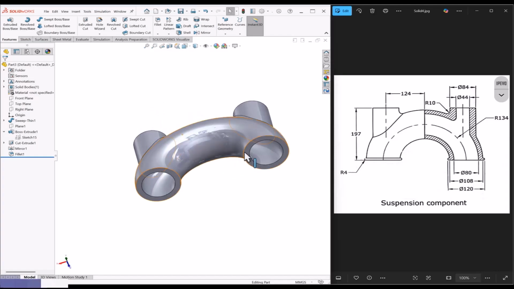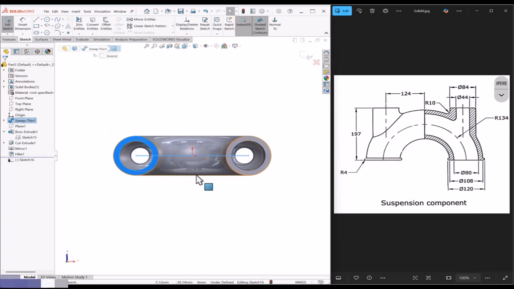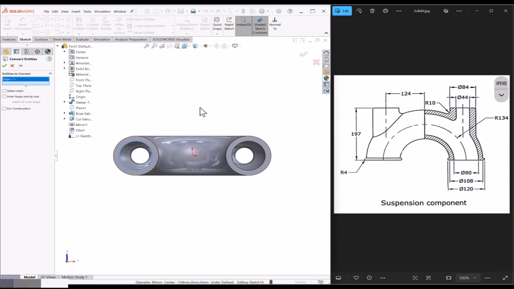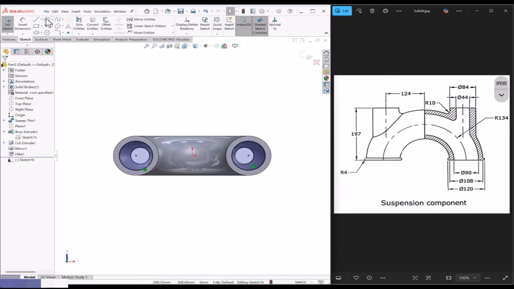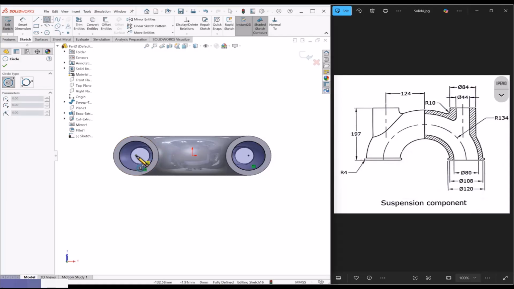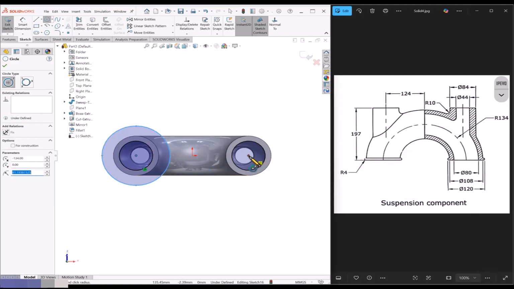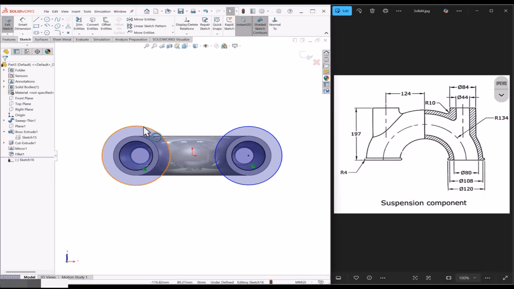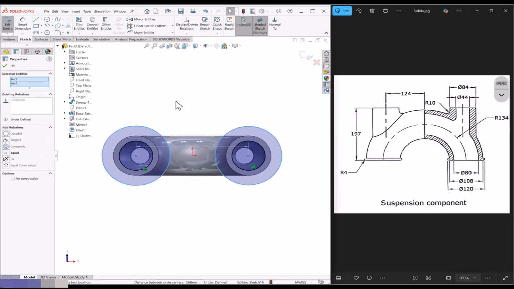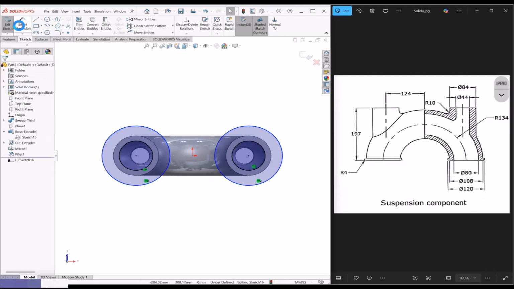Now let's make the lower portion. Let's select this face, sketch on it. So I need to draw two circles. One, we'll take this one. Okay, we'll take here also. Together, let's make it. Or you can make one and mirror it. So we can draw together also, we'll draw together. Here and this circle, I'll just define equal and define a diameter value of 120.